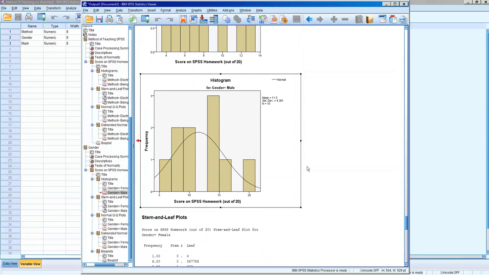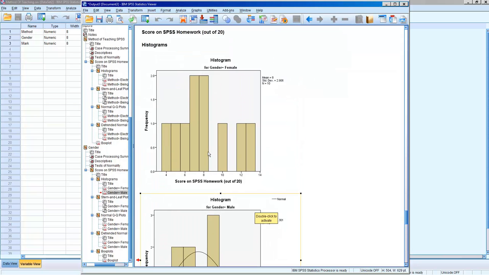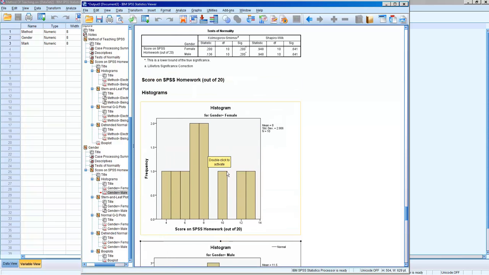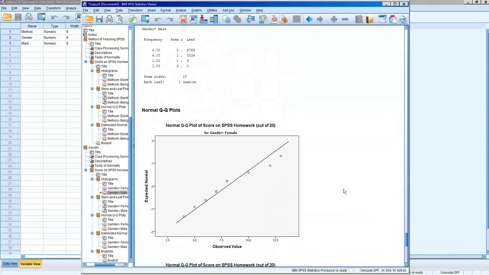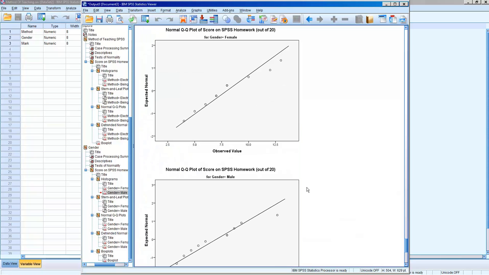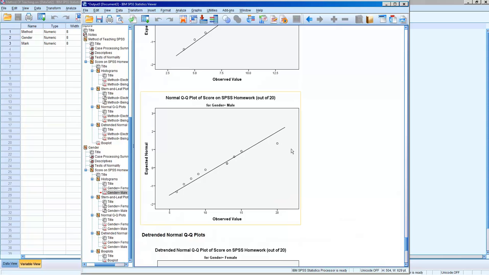Let's go ahead and click out of that. That's what the normal curve would look like. And we can almost tell that, hey, we've got some issues with the data here. The same thing would happen if we ran a normal curve on this graph as well. Our QQ plots, we like this to be zigzagging very close to the line which represents a normal distribution and not fanning away from the line in the extremes or at the ends.